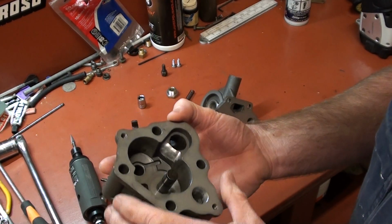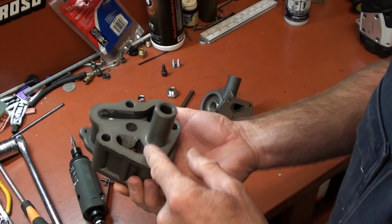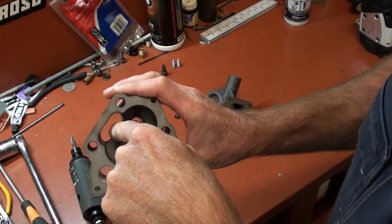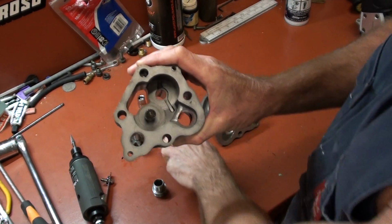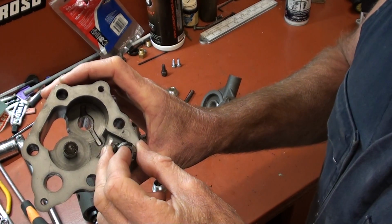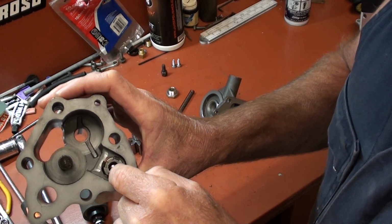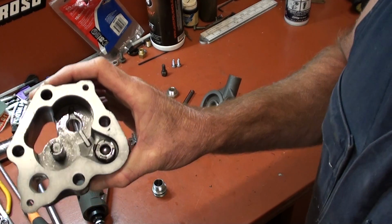I've done a fair bit of research on it, and a lot of what that guy has put up really made a lot of sense. So we'll start off, I've ground that back, so there's no restriction from the engine block straight into the pump, okay? Oil enters into here, the gears are running that way, and it gets pumped back through to this way. Now what this hole is, this is the bypass valve, okay? And that taps in there nice and snug. What that does, if the filter blocks up, is act as a bypass, so it'll still allow oil to go into the engine in case you don't ever change your filter.